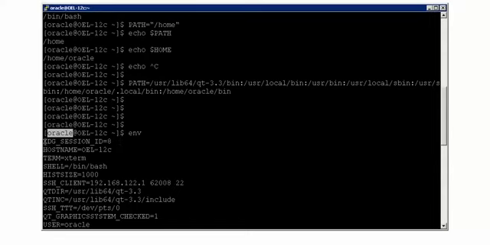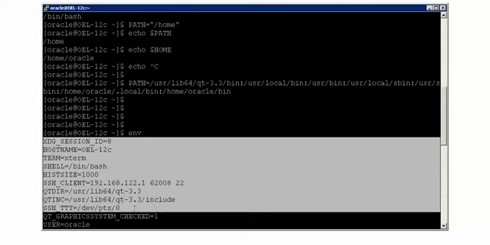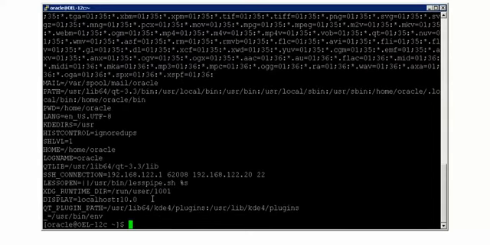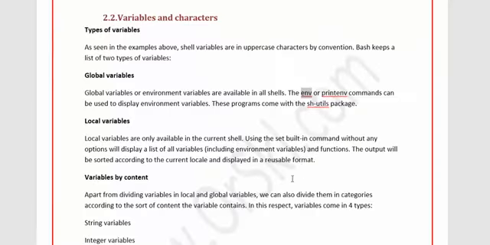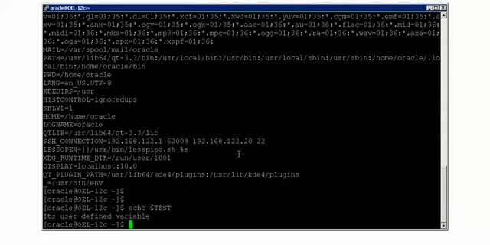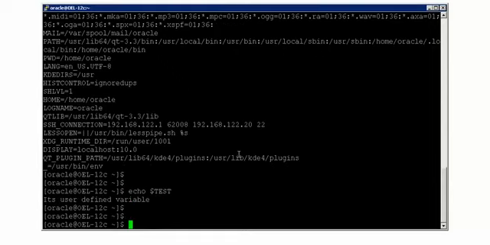So whatever variables that we are seeing, these are global variables. That means these variables remain the same to any user who logs into this system. That's what this command means for you. And now the next one is local variables. When I say local variables, as I said, you can set your own local variable called test. Will you find this test variable on any other user who logs into the system? No, because this is the variable that you have defined in your .bash_profile, and it is clearly visible only to you, but not to the others. Correct? So we call them local variables.